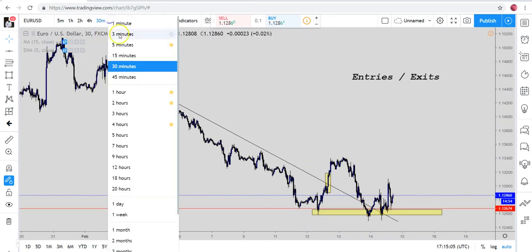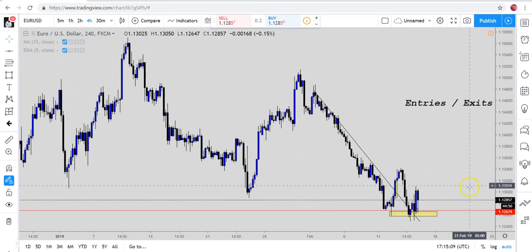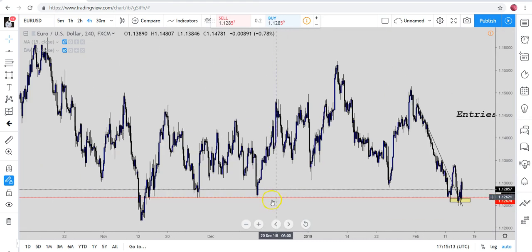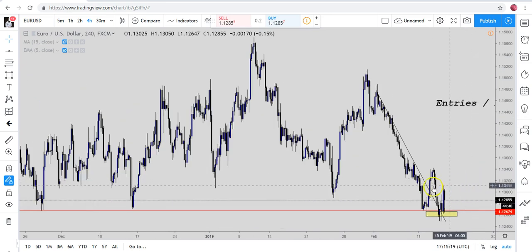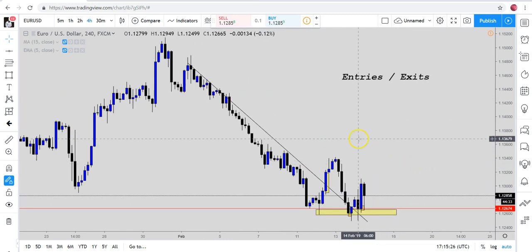And keep in mind, if I were to zoom out into the H4, you're also in a lower low type area. Price has found this same area of support so many times here, here, here, and it's finding it here again. So this isn't a bad buy overall, especially with that trend line being broken. So keep that in mind.